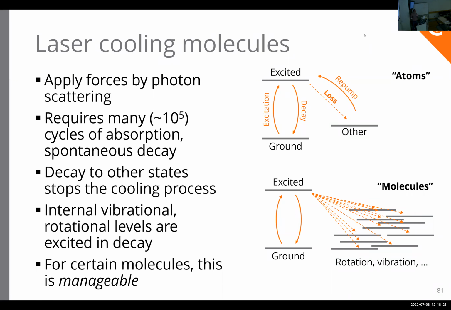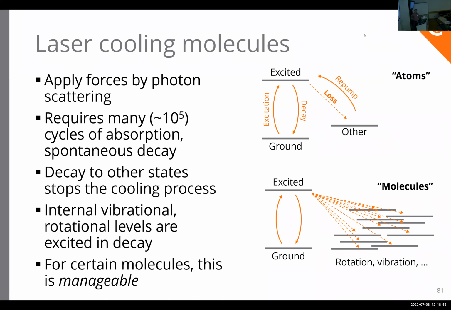This problem, it turns out you can't just solve it by, okay, buy 50 lasers. In the grand scheme of things, how much is 50 lasers? Turns out practically you'd need a team of laser engineers to run that, and they're hard to come by. But also it turns out that as you add more repumps, the forces you can apply goes down, and so then you have to add more repumps to get the scattering rate back up. So it's sort of like a losing battle.